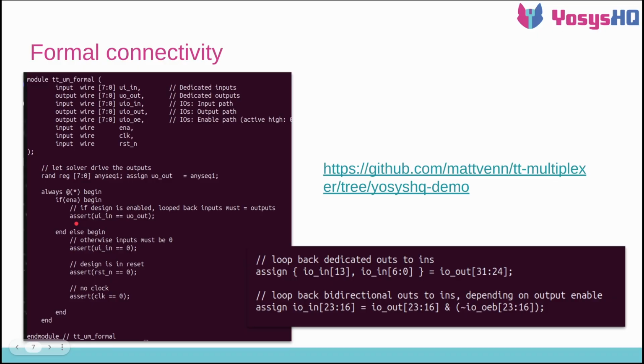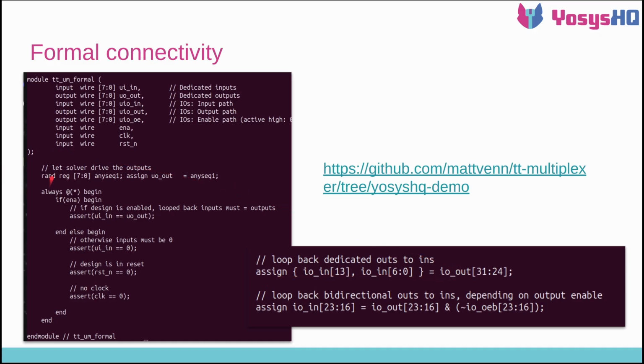And I'm just going to take you through one of the formal checks, which is the connectivity check. And this is proving that all the inputs and the outputs go through the mux and end up at each of those little tile positions. And there's never going to be any wires broken or any missing connections. So the way we do that is that for every tiny tile inside, we assert that the input has got to be equal to the output. And then outside of the chip, we loop back the output to the input.